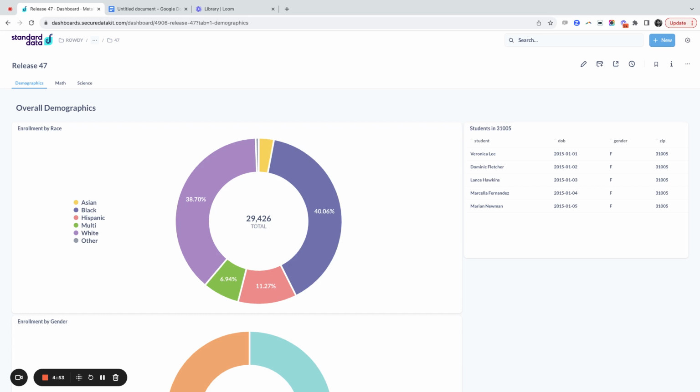And that's how we intend to use it. We're really excited about it. If we're thinking about it in an education context, this would allow us to have one dashboard for high school, middle school, and elementary school, and only show cards for high school grades, middle school grades, and elementary school grades. And then if they're empty, if we're looking at a high school, it would hide the middle school and elementary school. So that's a really good example of a use case.